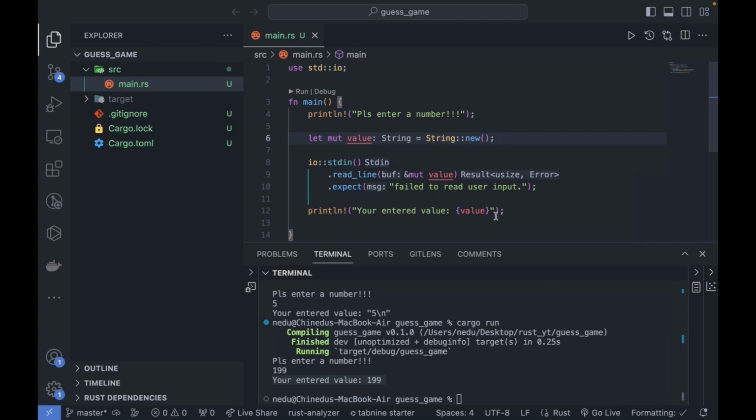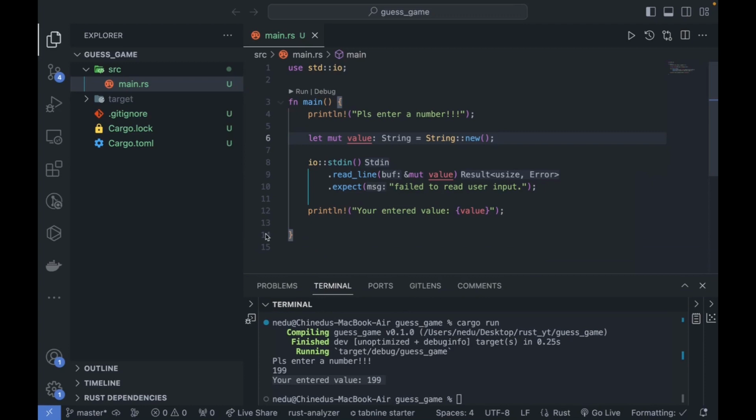The next thing we are going to be doing is the second phase of this game that we are building. What we're going to be doing here is generating a secret number. In order for us to do this, we will be using a crate called rand. If you're coming from a JavaScript background, crates are like npm, where you have libraries that contain code that you intend to use in your program. And what rand does for us is it helps us generate random values that we can use in our application.